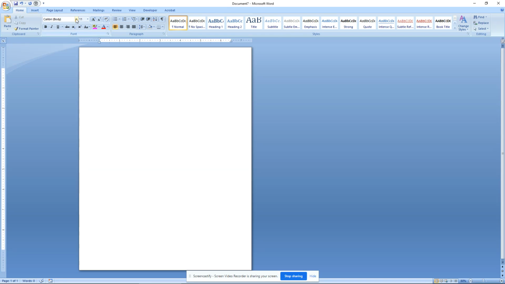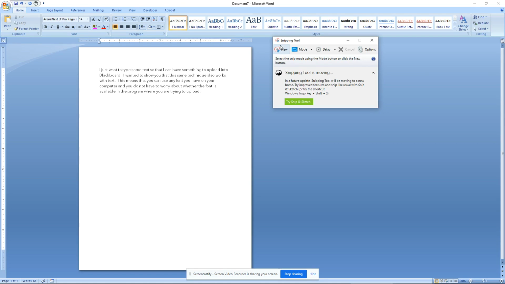And so let's just say that I wanted to type in, here's a font that I use a lot that I really like, and I just want to type some text so that I can. So again, when I get finished typing the text, okay, so I still have Snipping Tool open, so I just want to click New again.